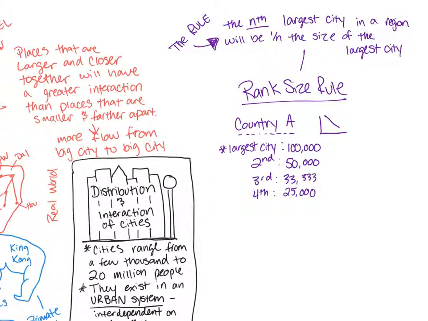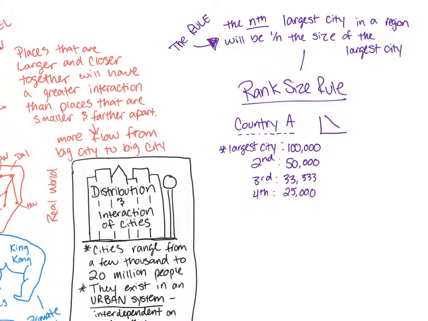Okay, so it's just math. I suck at math, and I can do this. It's pretty easy, you just plug it in. Don't let the definition scare you, the n, whatever, because that part is confusing. Just plug in whatever number you're trying to figure out. If they give you the 20th largest city and you don't know the population, but you know it is a rank size rule, they'll give you the largest city, and you just divide by 20. That's going to be the population of your city.